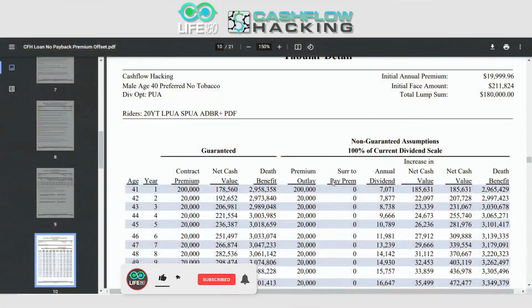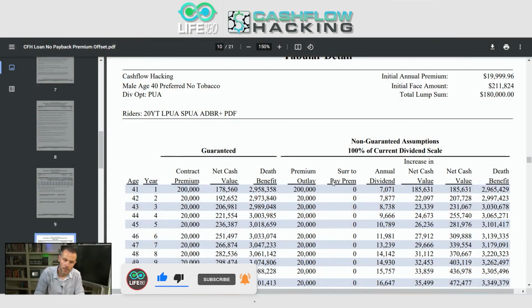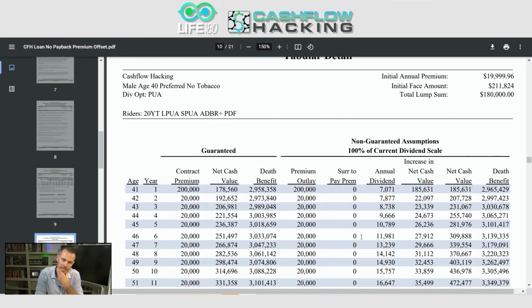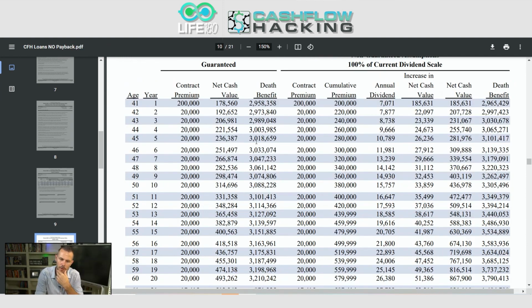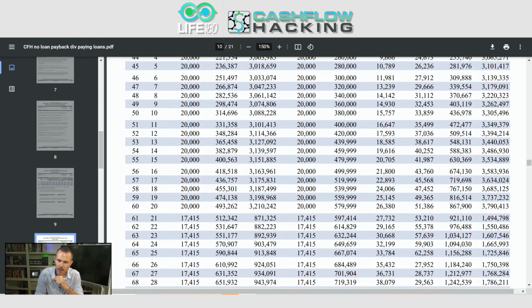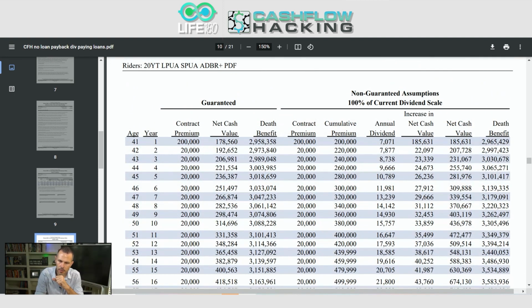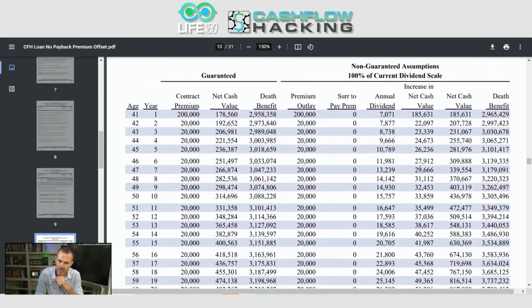I'm gonna get into my screen share, and I'm going to show you what I have going on here, and we will go from there. So take a look at this. What I did was, like I said, I put together 3 illustrations, and you can see they're all the same. I've got 3 tabs right here, so you can see the first one, the second one, and the third one. There is no difference in all these on the death benefit, the cash value, the premium and the funding mechanism, and there's no difference in the increase in net cash value at the beginning of the policy.